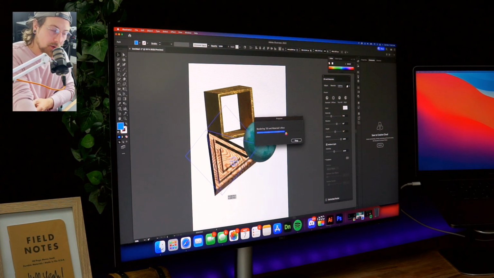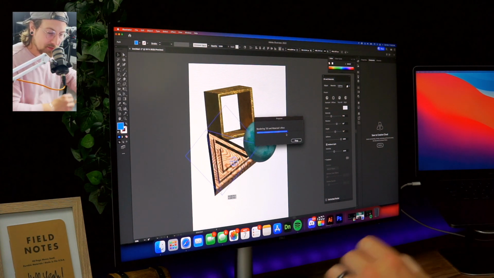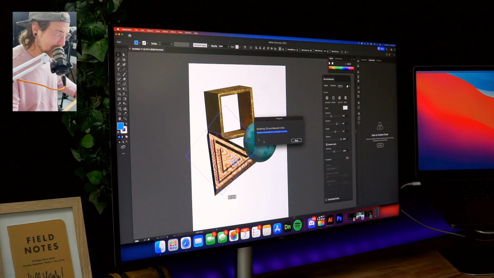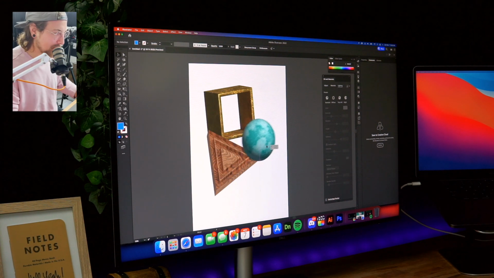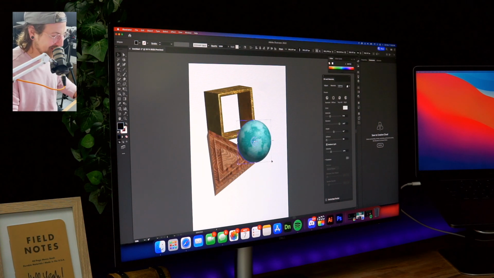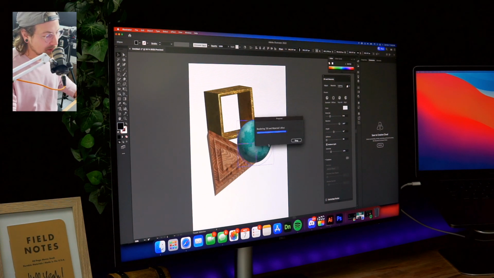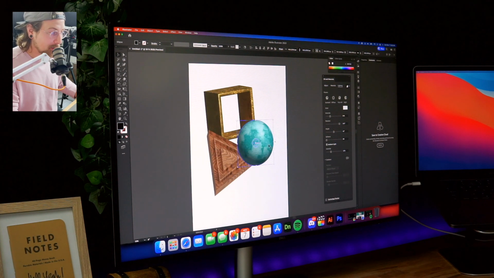Obviously, there's gonna be a lot of loading time in this. I have a pretty fast MacBook Pro, but it's going to be pretty rendering. There's not a super heavy graphics card on this computer. So you just have to be patient when you're doing this kind of stuff. Now, if you have like a dedicated gaming PC or something, that would probably handle this a lot better because the graphics cards are a little bit stronger.